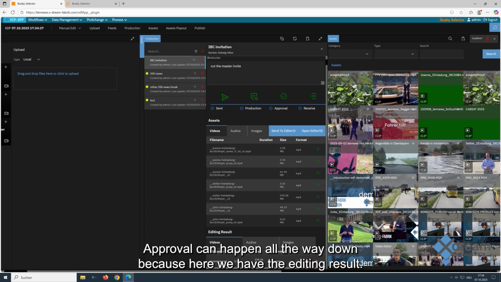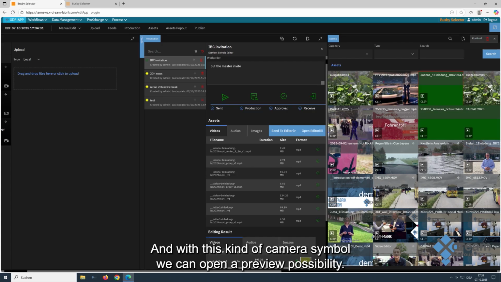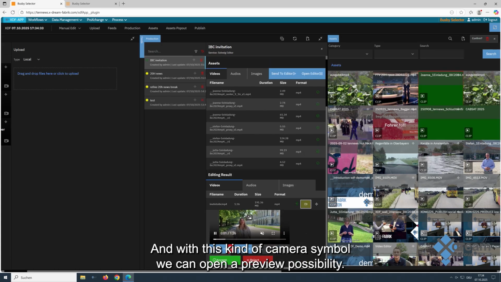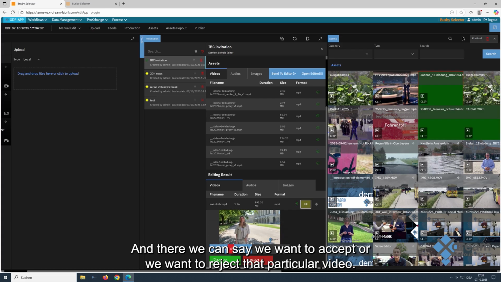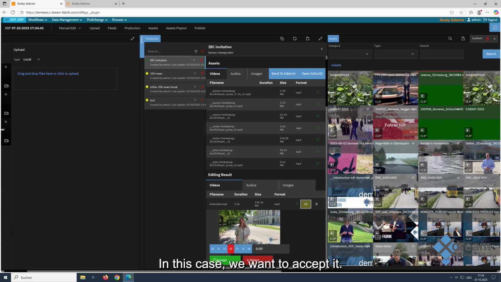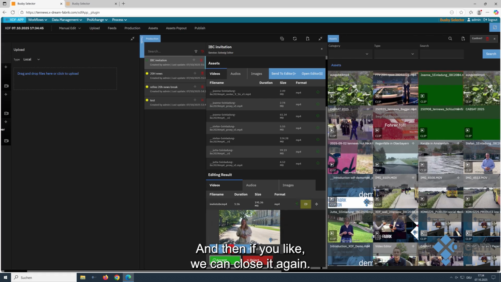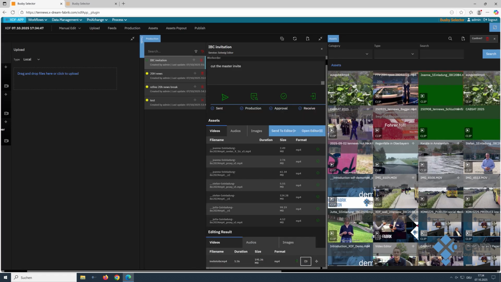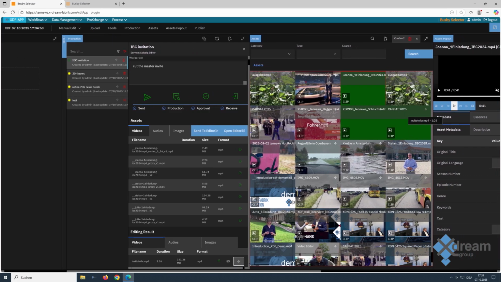Approval can happen all the way down because here we have the editing result, and with this camera symbol we can open a preview, and there we can say we want to accept or reject that particular video. In this case we want to accept it, and then if you like we can close it again, and this gives us access to this cross where we can move the content into our repository.